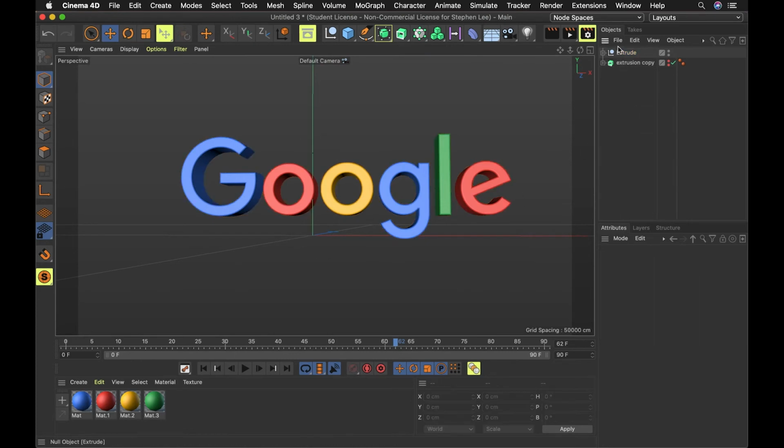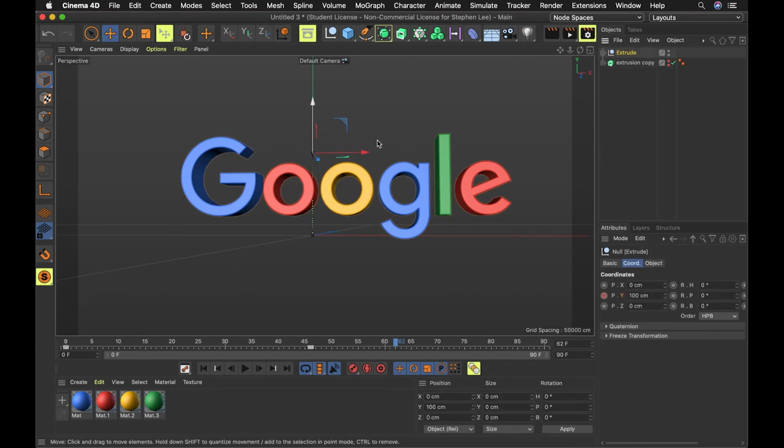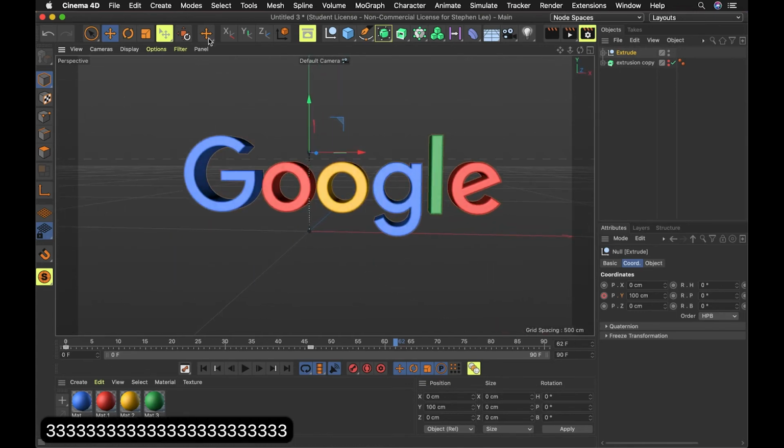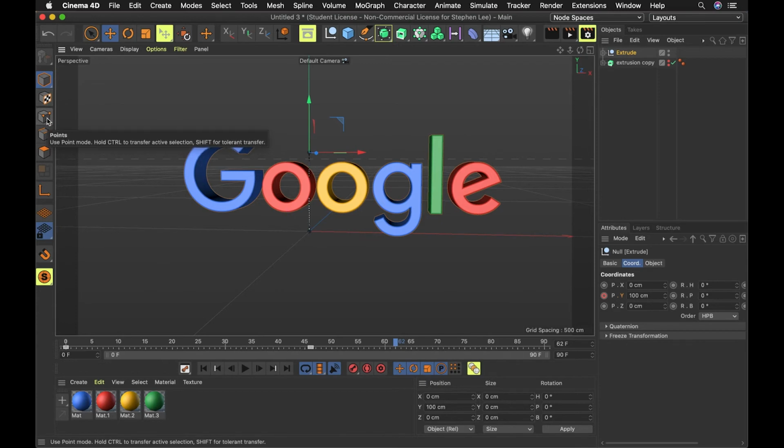The other thing I wanted to show you is that there is an anchor point here. You can see it's hovering above that. If you want to remove the anchor point, you do need to access this side panel. So right now it's on the model mode, but you can select textures, points, edges, polygons, and you can also get the axis.